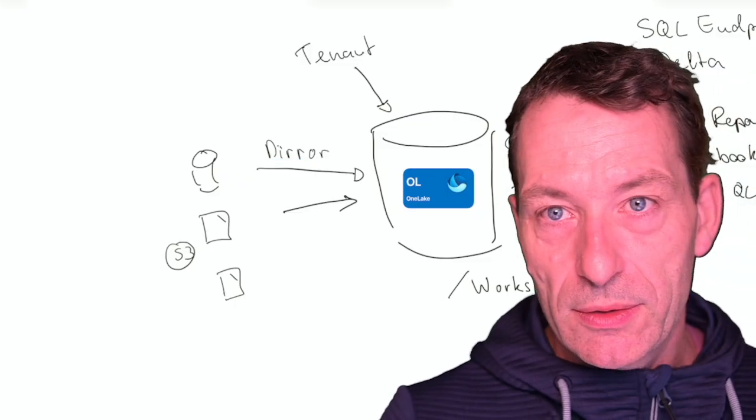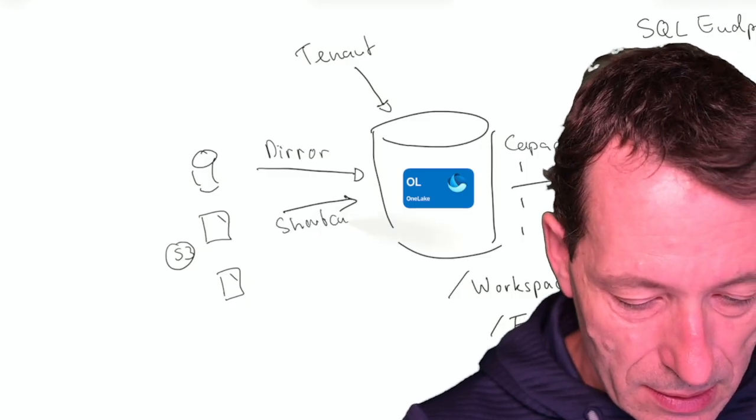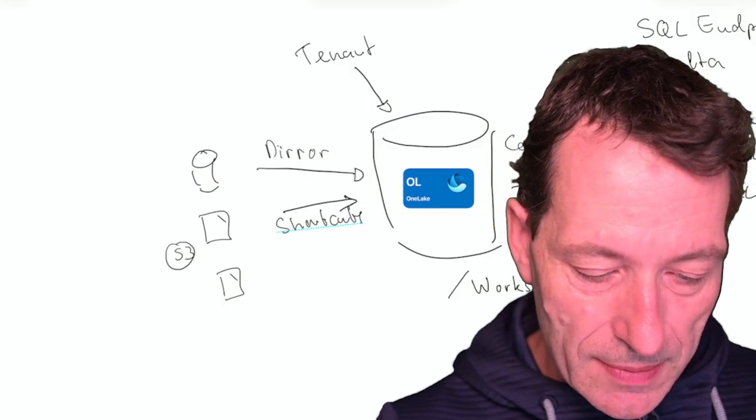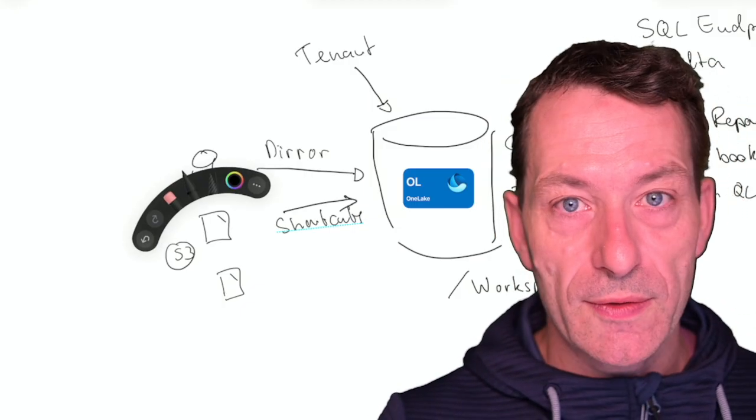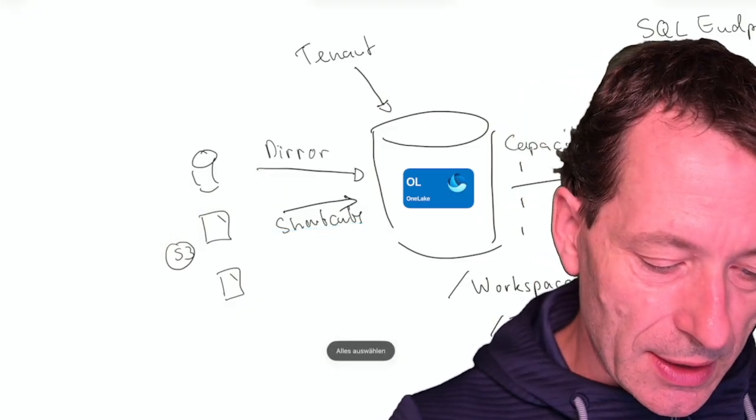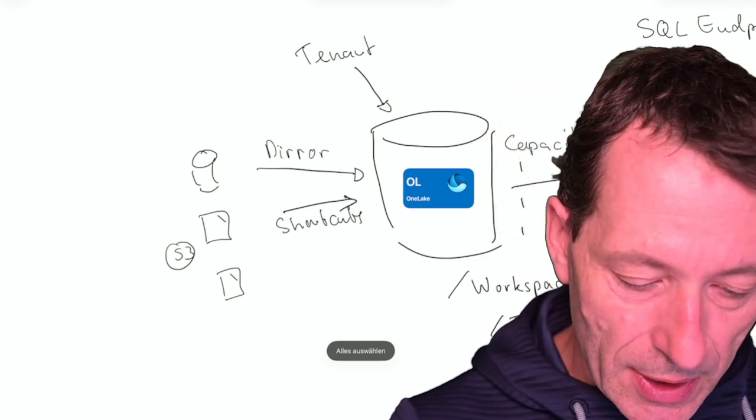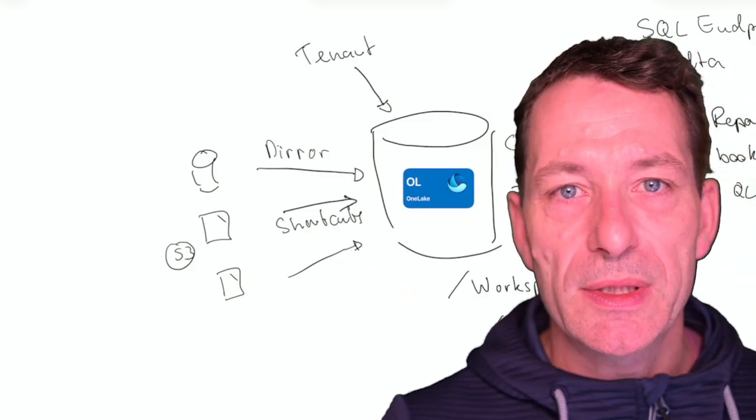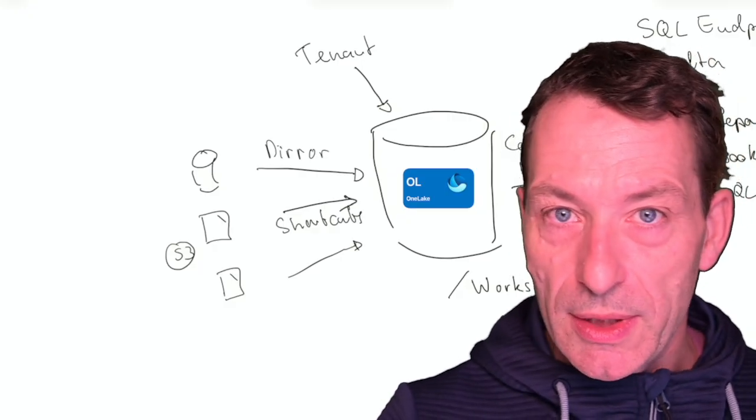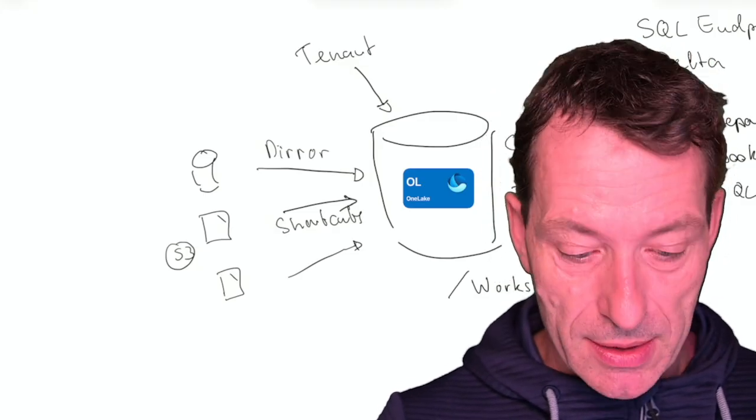But for files, for not structured data, you can use shortcuts. Shortcuts means that the data stores in the location like S3, in the source, and it's shortcutted into OneLake. Of course, there's a caching involved, which makes sense. But besides that, the data is in S3 format. And of course, you can upload the data to OneLake. There's a very handy tool called OneLake File Explorer that looks a little bit like OneDrive. It's just seen in your Windows File Explorer, and you can drag and drop data directly into workspaces. It's very handy when you need to copy the Excel spreadsheet on a regular basis or something like that.